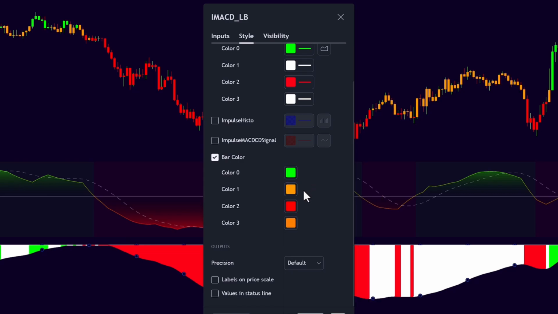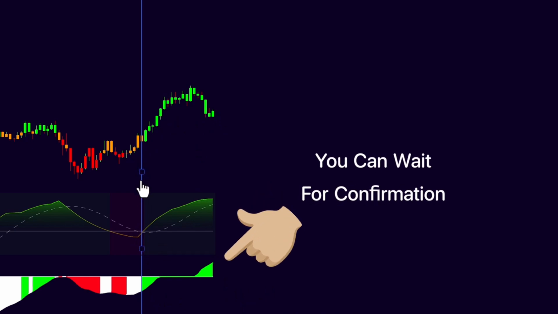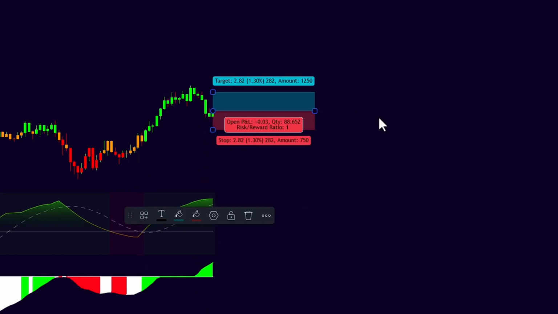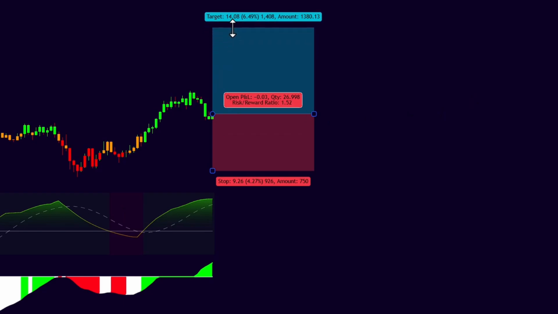With both indicators ready, let's jump into the trading rules. Our first signal comes from the Aroon oscillator. Look for a bullish crossing below the midline. When you spot this, draw a vertical line on the chart at the crossing point. Then confirm the signal with the Impulse MACD. If the Impulse MACD area is green and above the zero level, it confirms bullish momentum. Find the corresponding candle, the signal candle, and open your buy trade. Set your stop loss just below the most recent swing low and aim for a 1.5 to 1 risk-reward ratio.